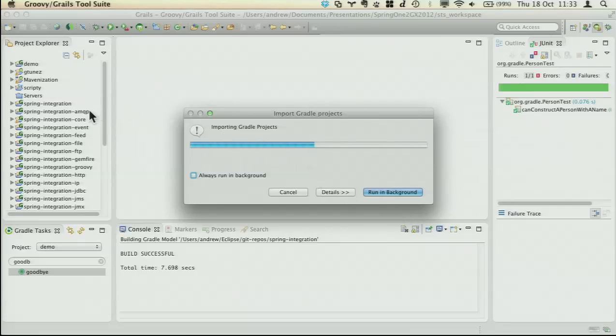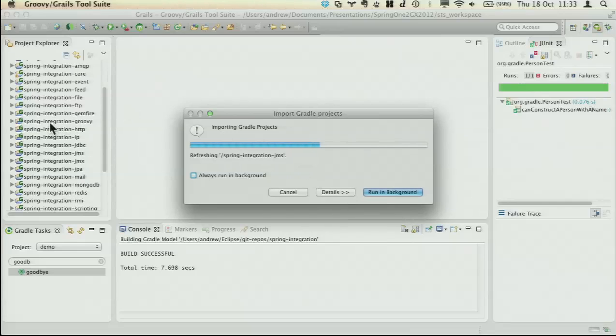So it's now importing, and I imported all the projects there, including the root. It was a hierarchical project structure, and Eclipse doesn't support hierarchical project structures. So we import all the modules as peer projects in Eclipse, and the root one just has some exclusion filters applied so that it doesn't look like the sub-projects are there twice, once in their own right and once underneath the root. The exclusion filters on the root hide them.